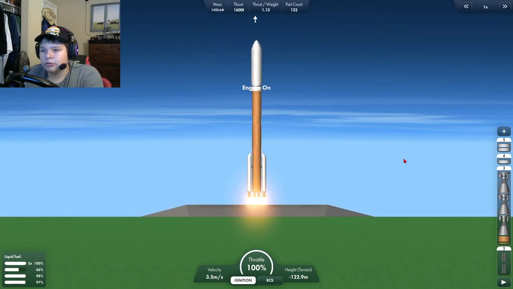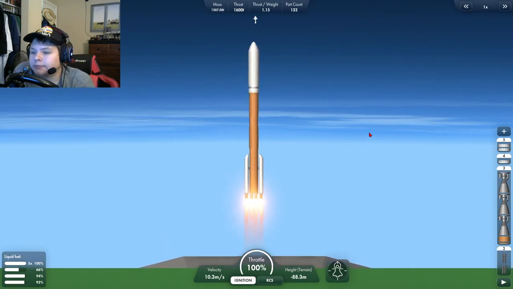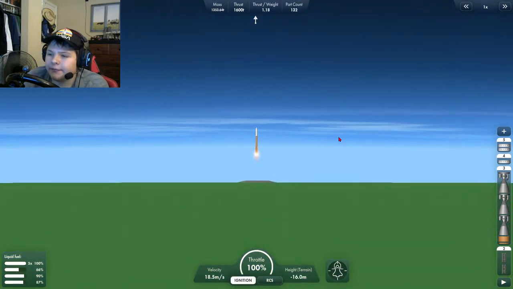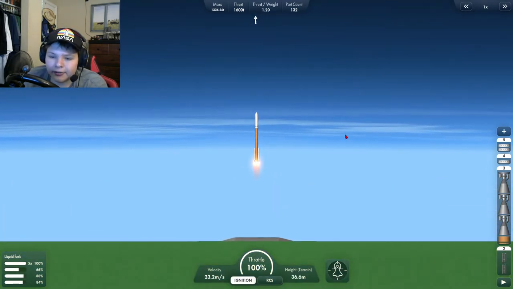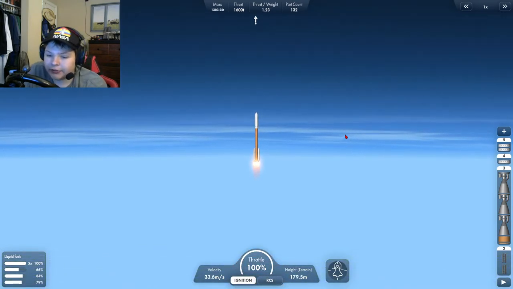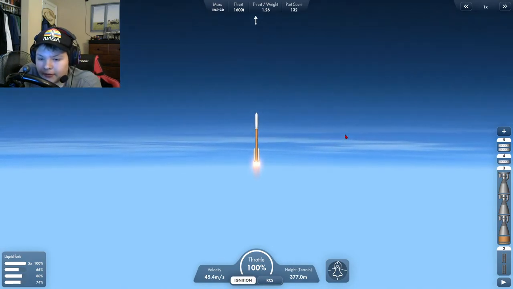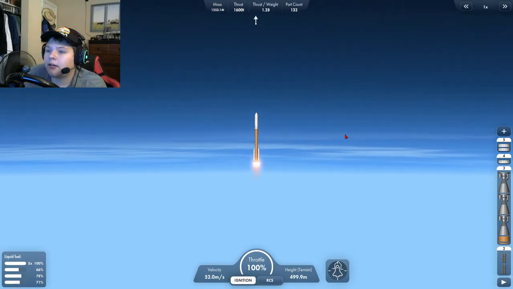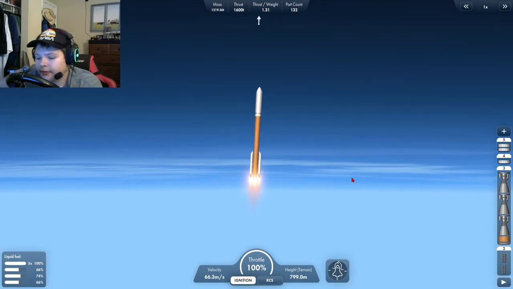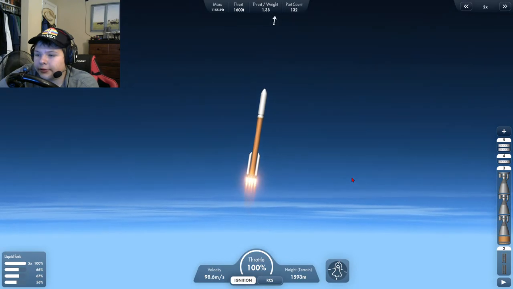Off we go to a thundering start. For some reason, it says we're negative height. And now we're positive height. That is very interesting. Okay. Let's start pitching. I'll engage a bit of warp so that we can speed this process along.